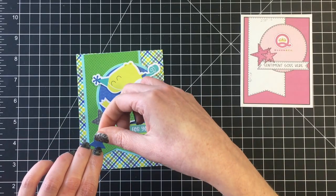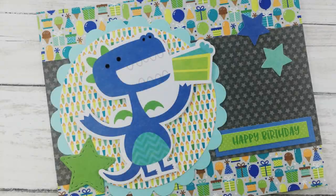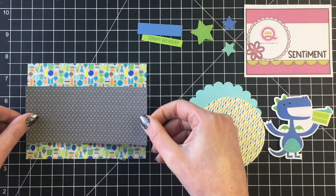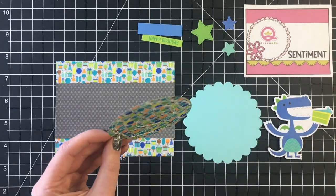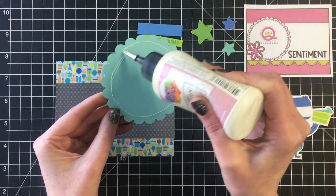There are a bunch of stars that come in the odds and ends. I also used my heavy doodle stitch stars for the largest ones, similar to the green one at the top of the screen. Moving on to the next card using another sketch — using that busier paper for the background and then this gray patterned paper for that large stripe that goes across the center of the card.